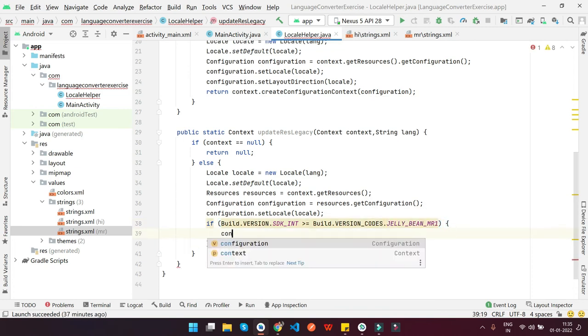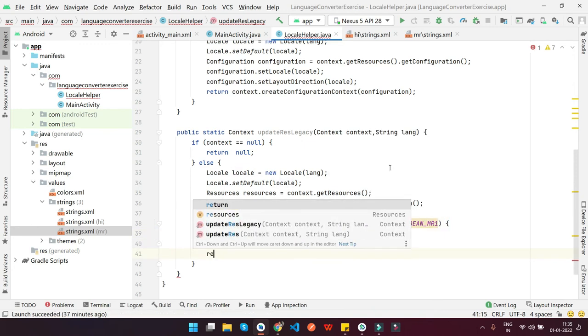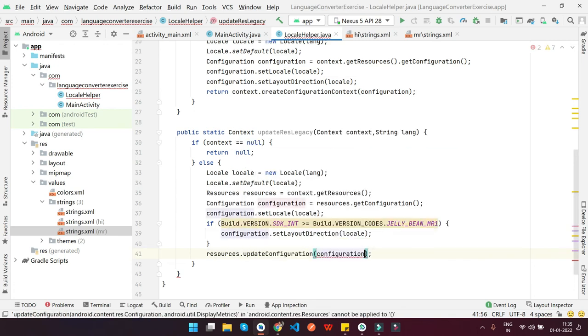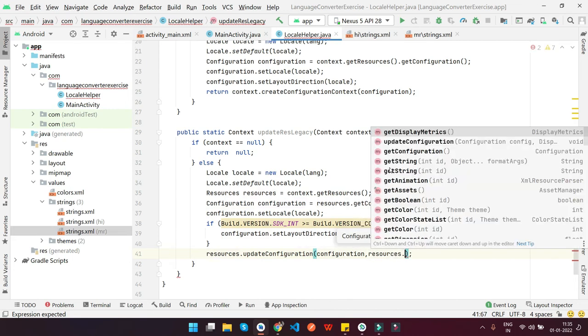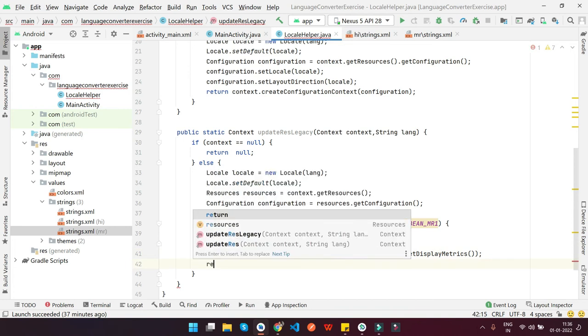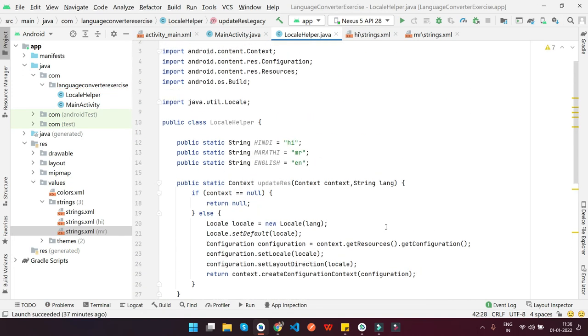Okay, fine. Then just set the layout direction. Now you need to call resources.updateConfiguration. So pass the configuration instance and type getDisplayMetrics. As you can see, we can also get the display metrics. Okay, fine. Now just type context. This is fine now.